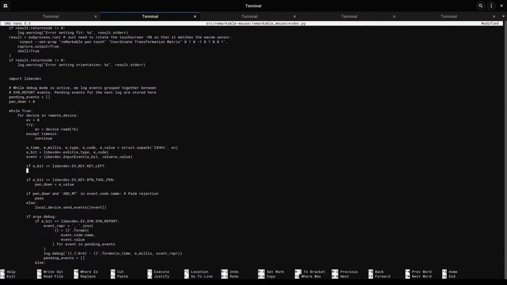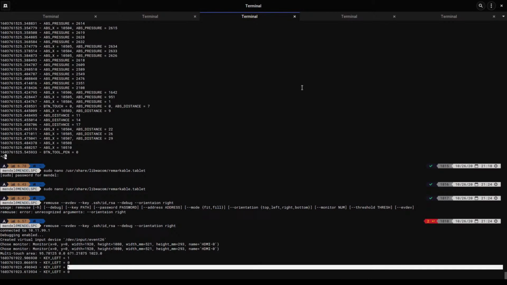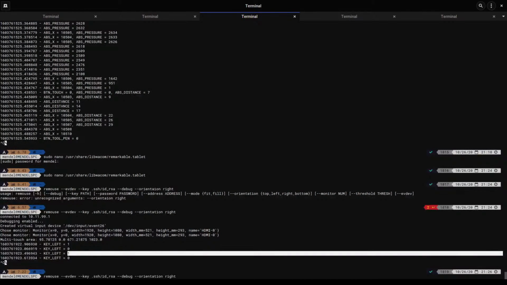Just going to quickly change it here. ebit equals libevdev. This should work. I mean, again, ev key.button left. Fortunately, there's not much to it. It literally should be just that, according to the evdev spec. Let's just see that I'm right.